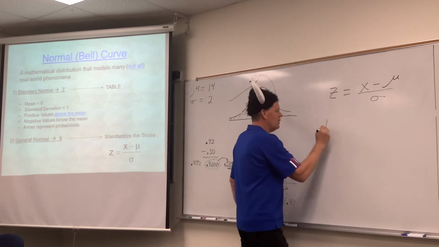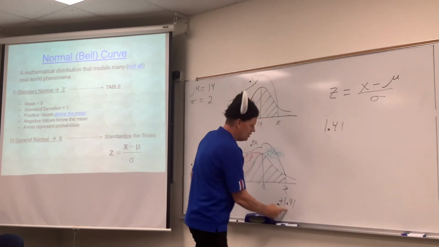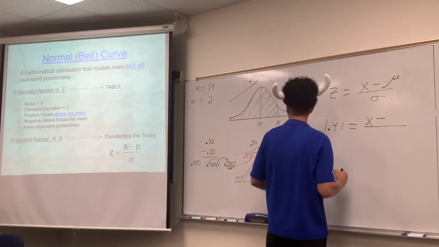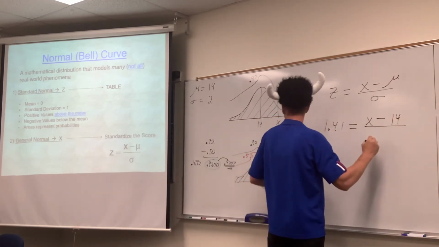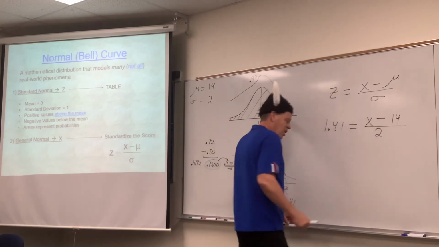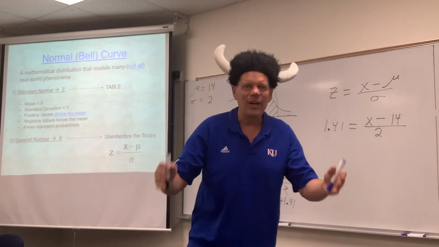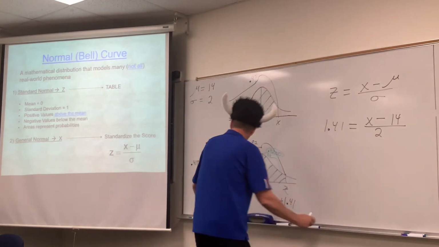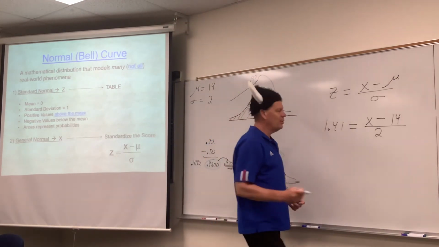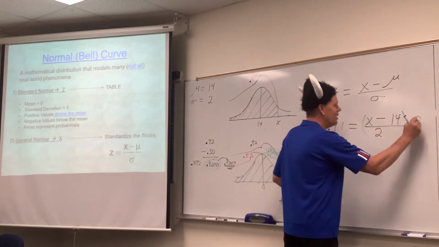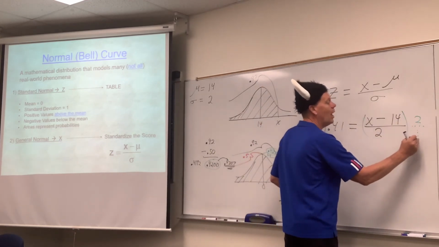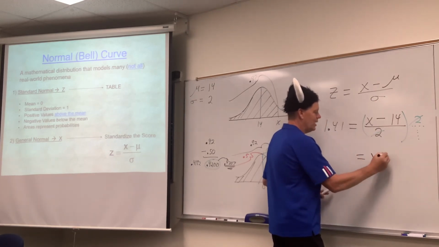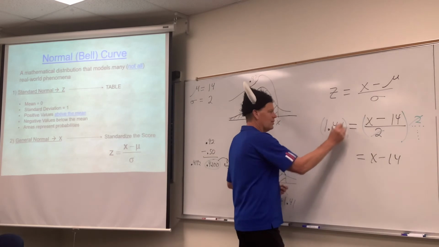That seat needs to be 1.41 standard deviations above the mean. That's what the z is. The x is the actual width of the seat. The mu is 14 and the sigma is 2. It's just algebra. So you solve this for x. Clear fractions: multiply both sides by 2 over 1, canceling the 2 over here, leaving just x minus 14. Multiply the other side by 2.